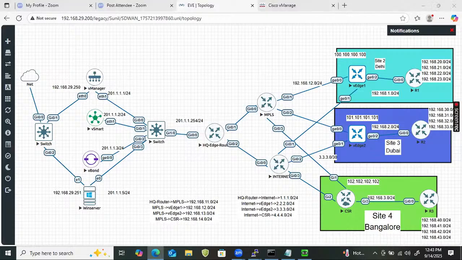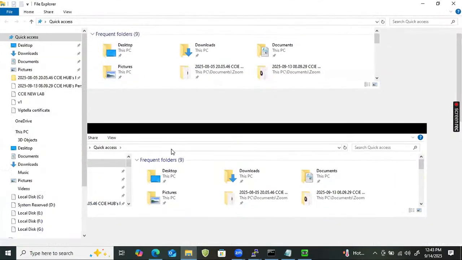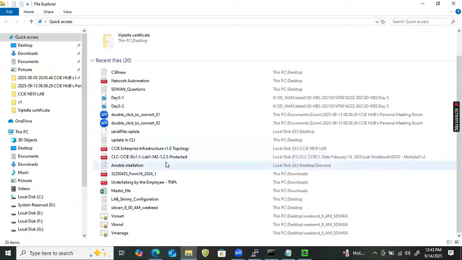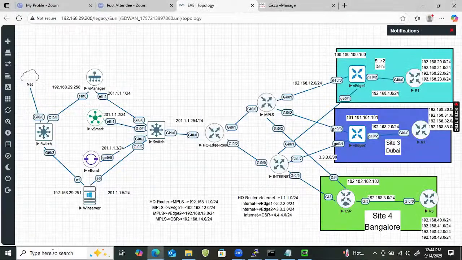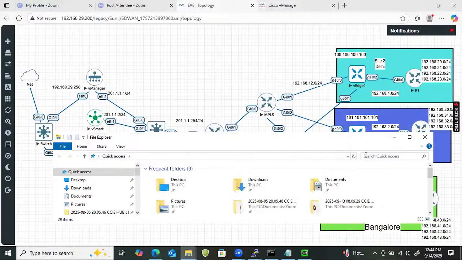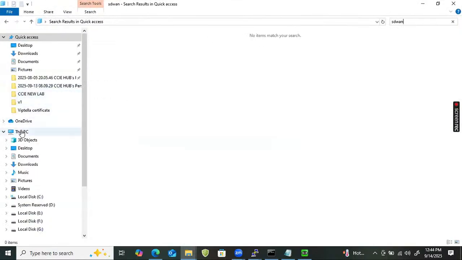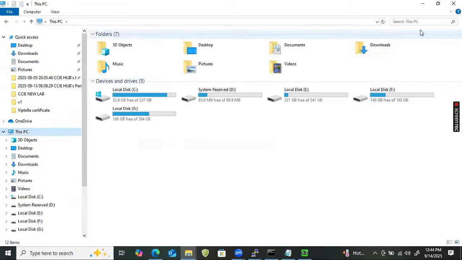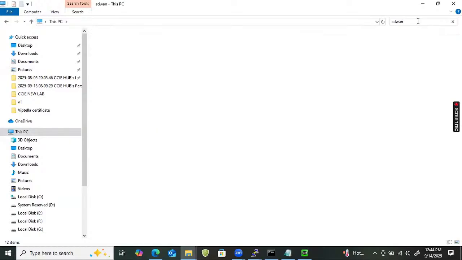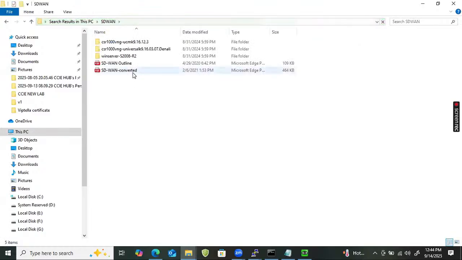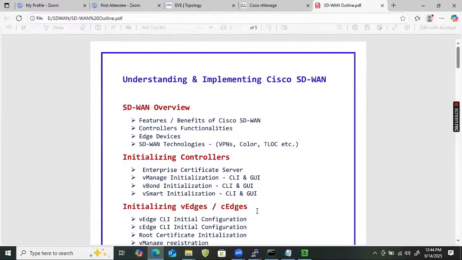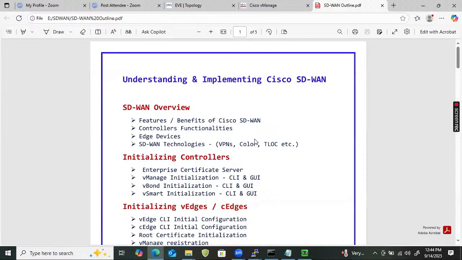So if you're talking about the SD-WAN syllabus, whatever part we have covered, guys, this part is done. First one.